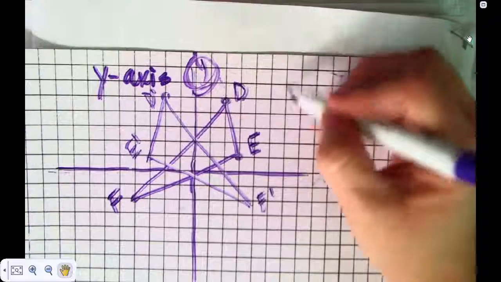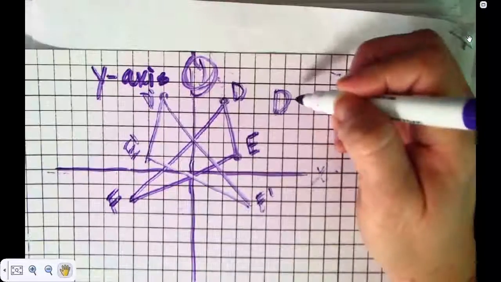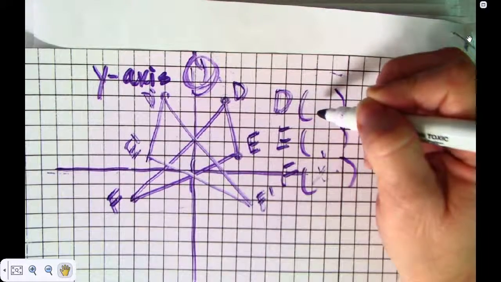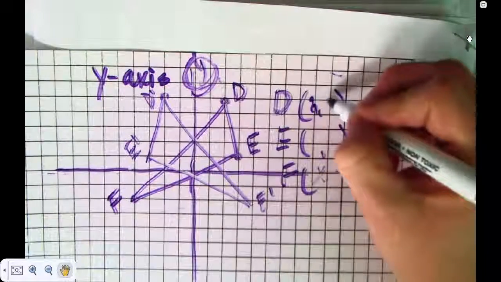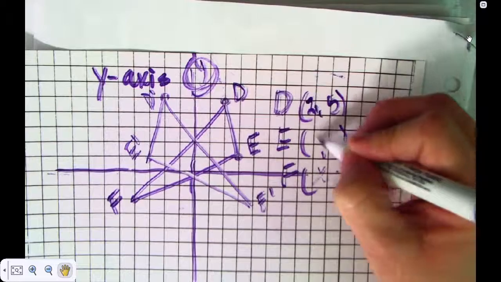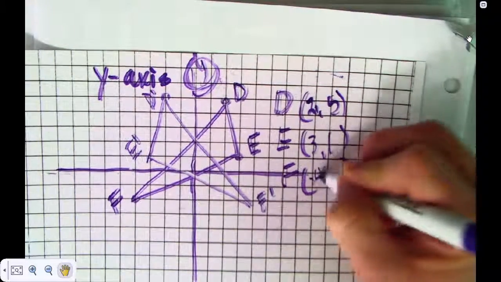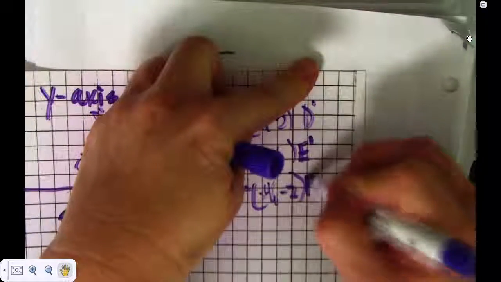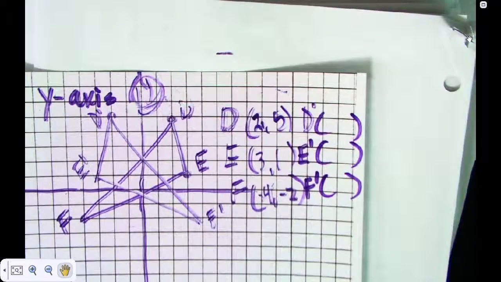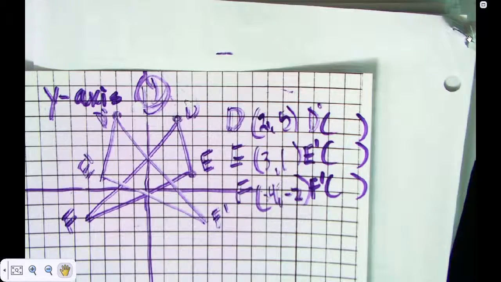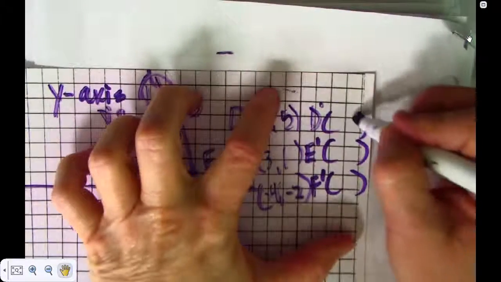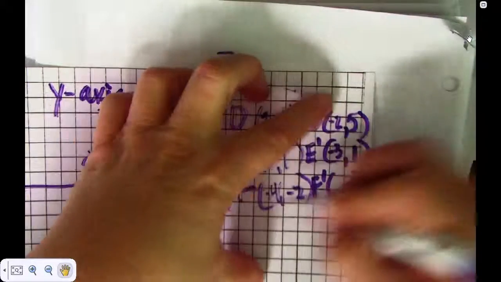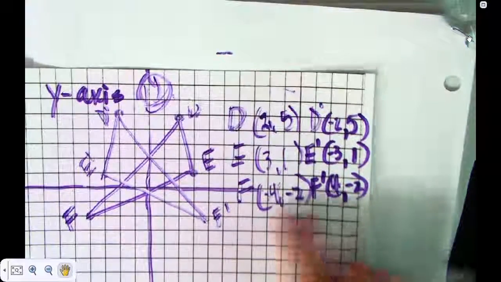Do you think you could use the coordinates on this, since we're flipping over the y? You sure could. D, E, F, you could take your points. Well, let's do it. D is 2, 5. E is 3, 1. And F was -4, -2. So if I'm flipping it over the y, what did y'all say is going to have to happen? What stays the same? If I'm flipping it over the y, the y stays the same, right? So that's going to be 5, 1, -2. And the x is going to be the opposite. So -2, -3, 4. Because that's a -4, so that's going to be a 4.